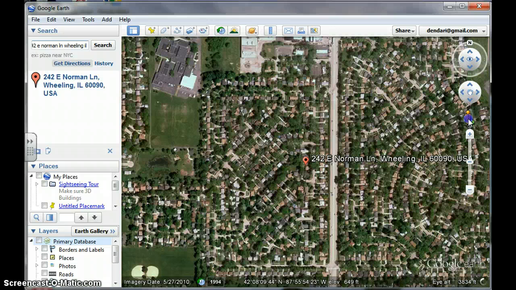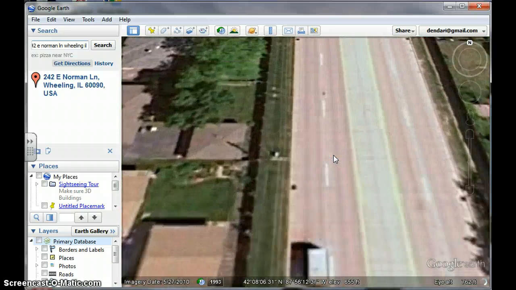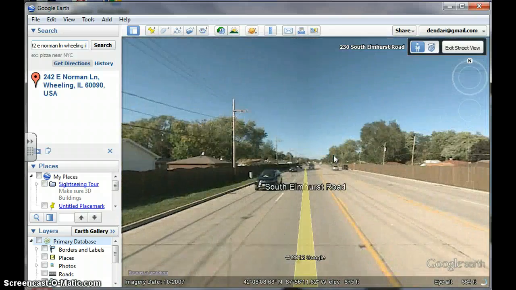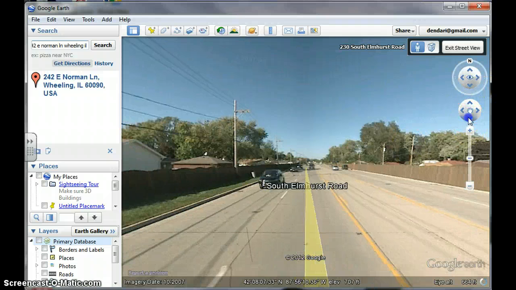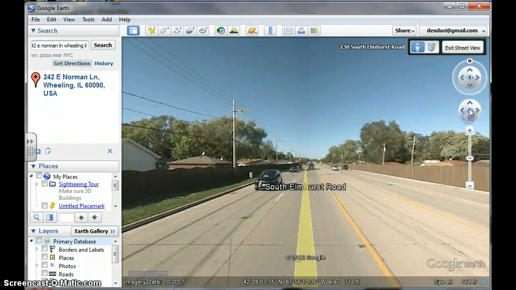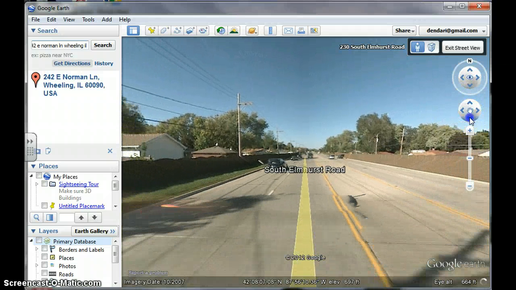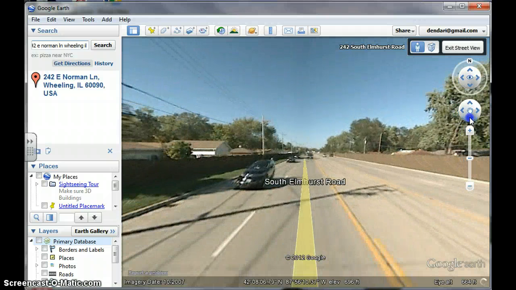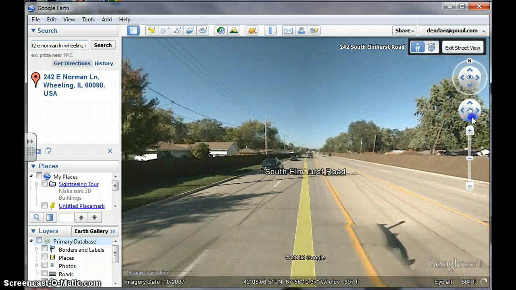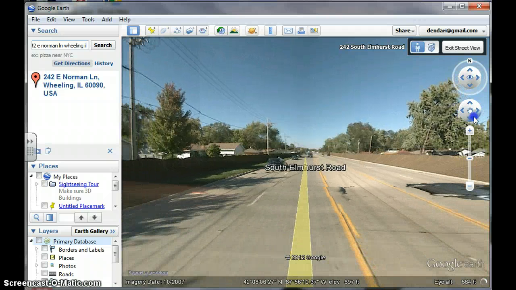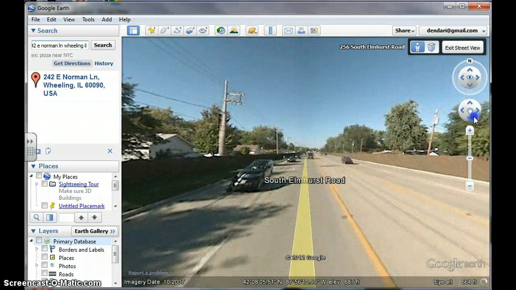If I want to get a closer look, I can take the peg man and I can drop him. They didn't go on the side streets here. So if I want to get a street view, I want to drop him on the street. Okay. If I drop him on one of those other spots, it doesn't look as good. Now I can click these buttons and drive, and it's actually just kind of zooming out, and then boom, it jumps to the next picture it took.